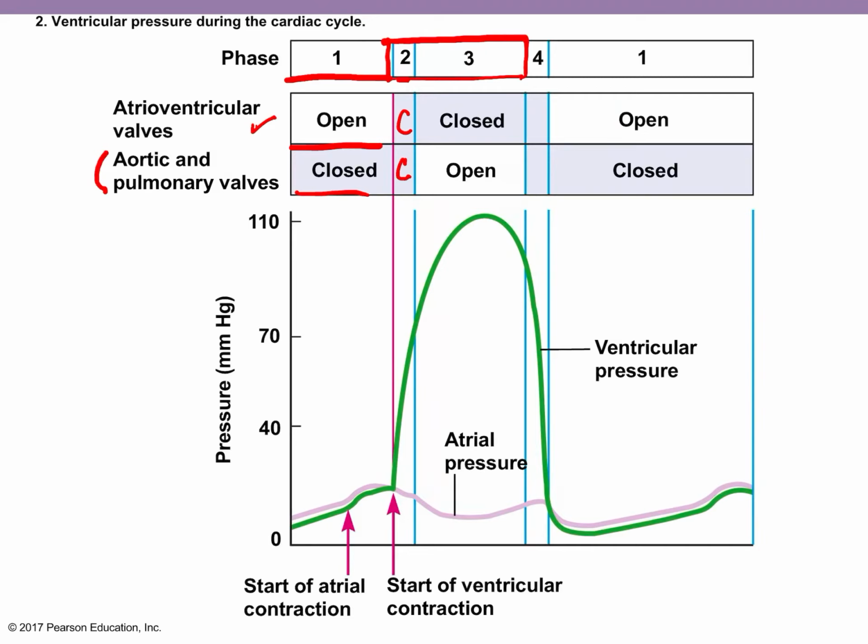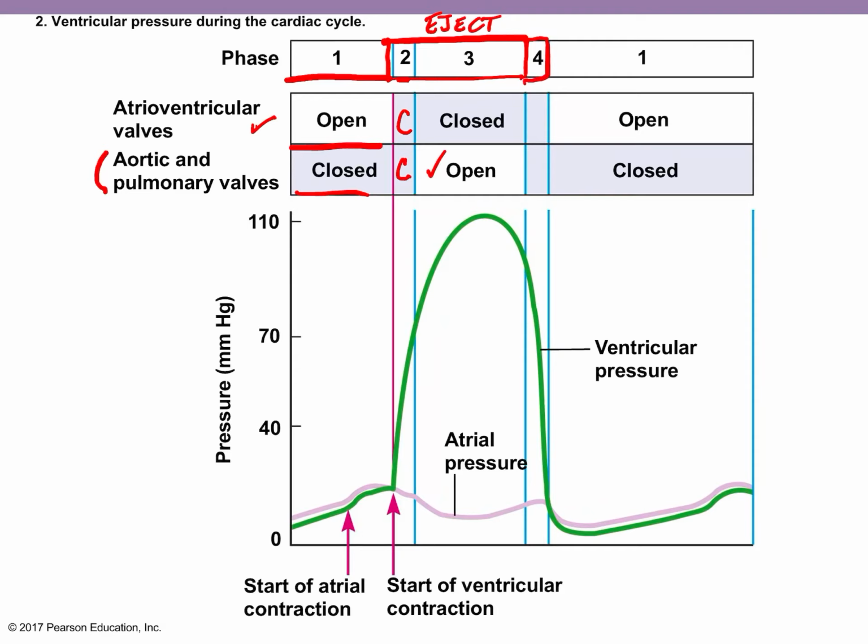Then when the ventricles contract even harder, true ventricular systole, where you have ejection, right? So 3 is where we actually eject the blood. The AV valves are still closed because the force of that pressure pushes up on those AV valves and the blood, and that closes those AV valves, and it's enough to open up our semilunar valves, and blood is actively being ejected. And then we have relaxation or isometric relaxation.